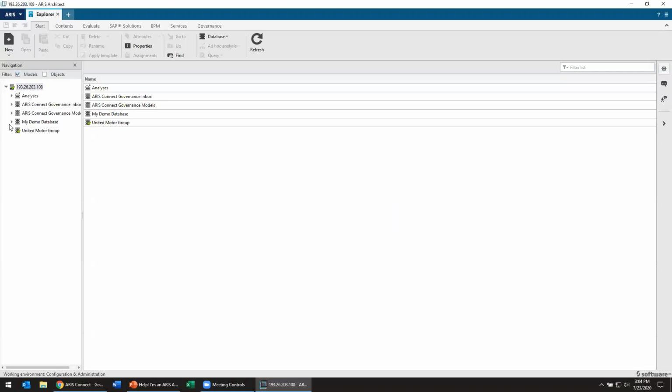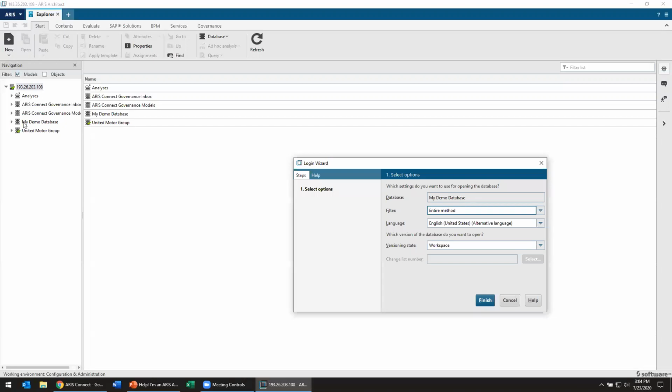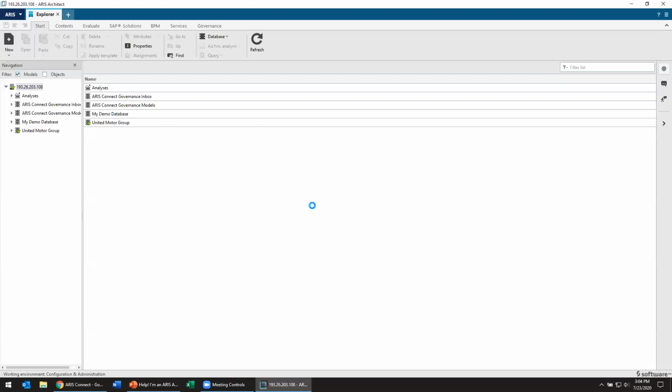Now you've got this database right here. And if you click over on this little sideways arrow, we're going to log in. We'll talk about this later, but right now we're logging in using the entire method. So all the possibilities. And you'll see that there's a couple of different things here when you open it up. Things like scheduled report services, anything else that might be popped open from the licensing you have. But you'll notice that main group, where all the content is, is empty. It means it's ready for you to create your very first structure. So that's been our intro, the kind of topics we're going to talk about over the next video series.